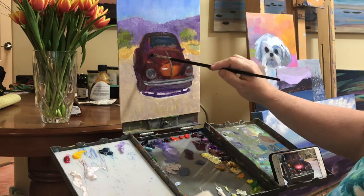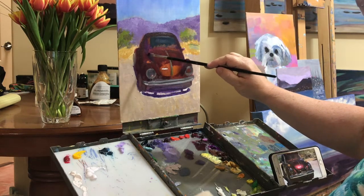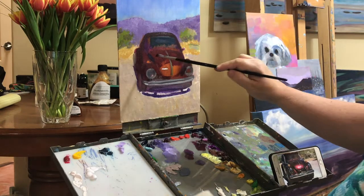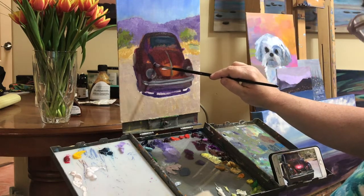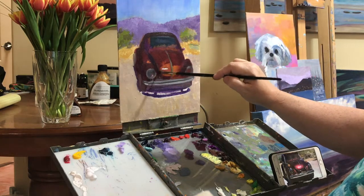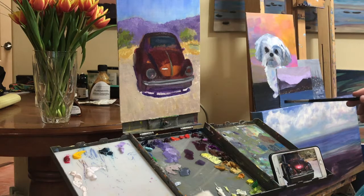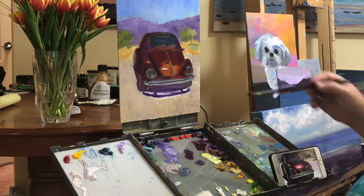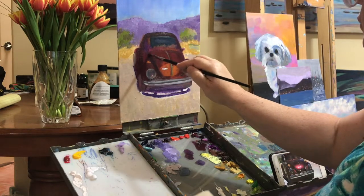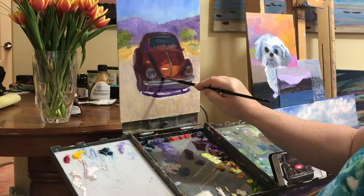What's aggravating me at this point is that I am getting my paint dirty. So I'm putting transparent paint into that area and rebuilding it, but because I've already got this opaque paint into it, it keeps mixing into it, and that's frustrating me. So I probably shouldn't have put those things into it. I probably should have painted the shapes with the dark and the transparent first and then come back later on top of that once I have my shape together.